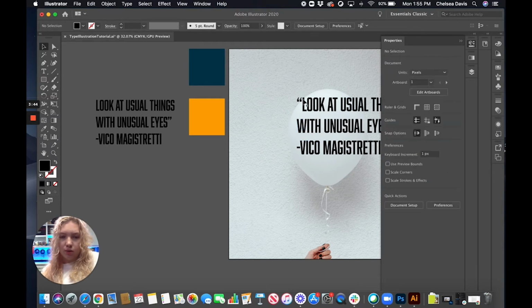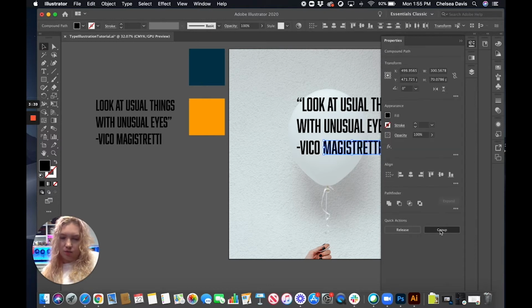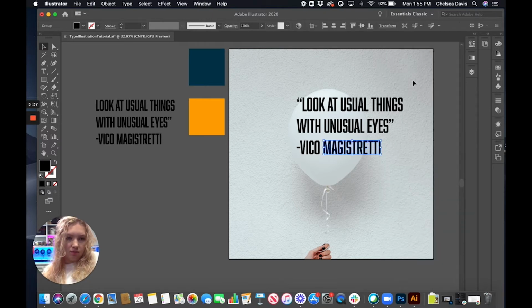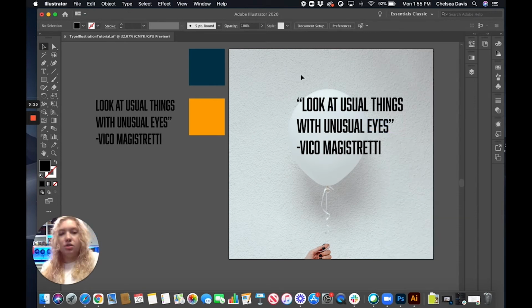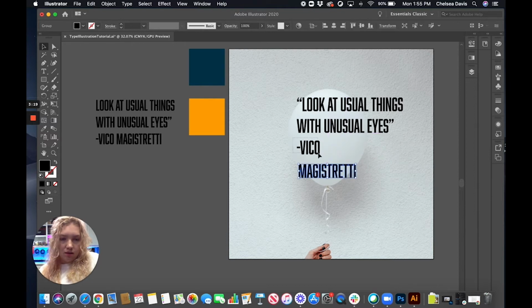I'm just going to avoid these quotation marks and the hyphen there because I don't want to end up warping those at all. Okay, now that we have it grouped, I'm just going to arrange the words in here where I want them to be in the image.